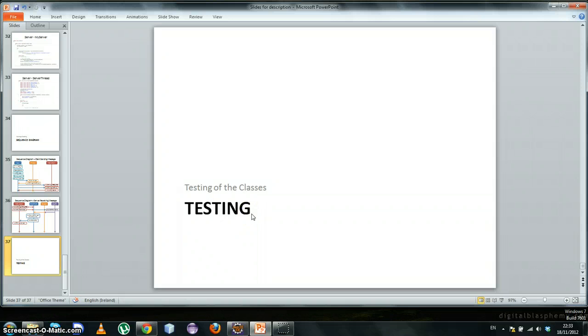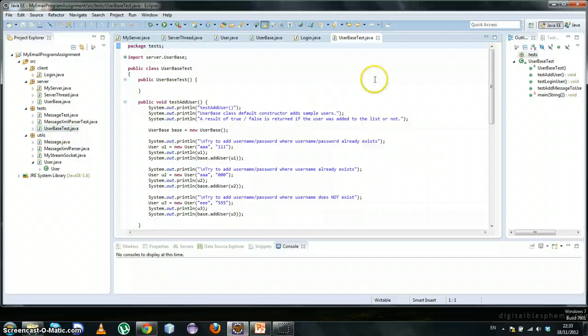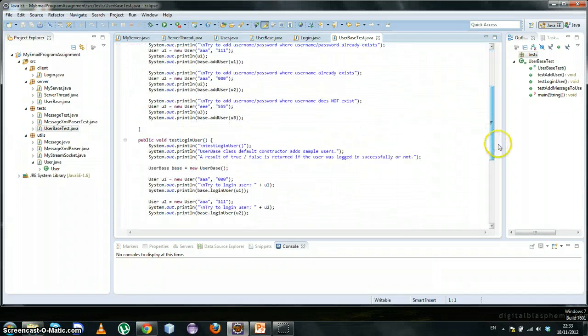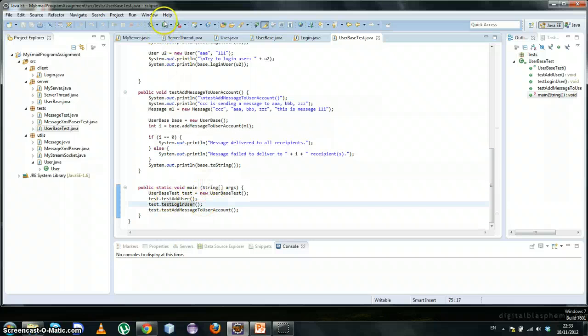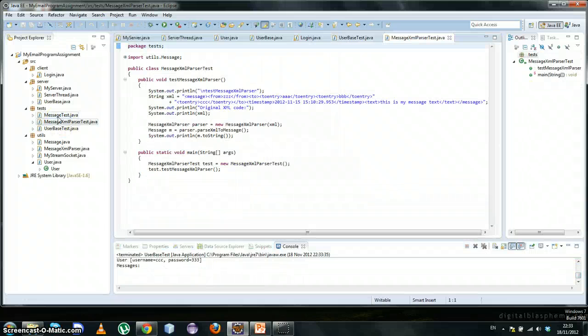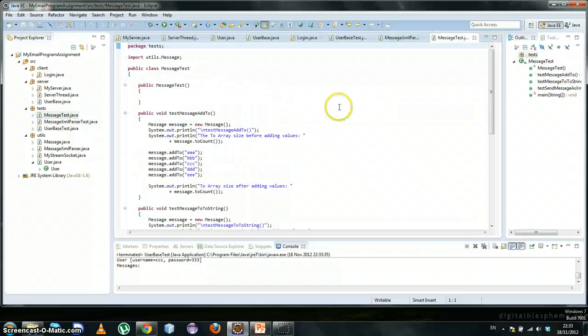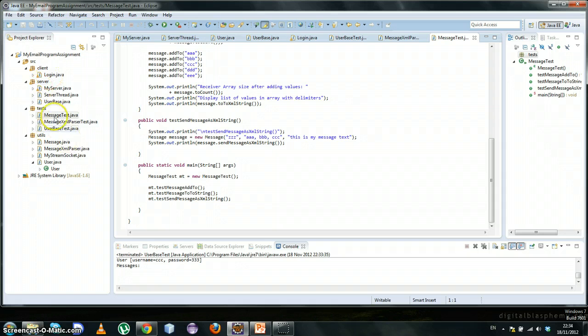Testing was performed in a number of ways for this program. I'll show you now. First of all, there was the test package, where tests were performed on the POJO classes. As you can see here, there is one for testing add user, and it had a number of tests to check that, and there was one for testing a user login and for testing add message. We can just run this class, and here are the results of the tests. Various ones are run, so you can read through those and see the results. There was one for the message parser as well, which is quite a small class, as it was just parsing an XML string. And there was the message test, which was quite an important one to test.